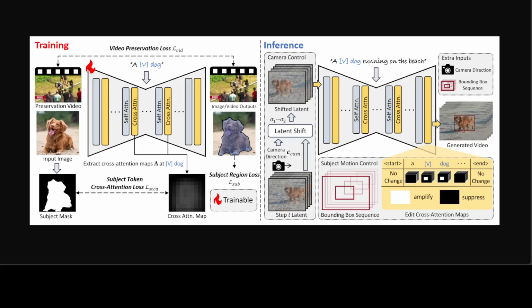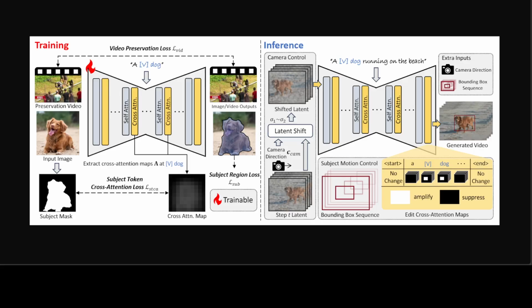So all in all, I think this is a quite innovative training-free method for controlling subject and camera motions. It's really a bummer that I don't have the code and weights at the moment, but I believe that as soon as that is released, it is going to be a huge thing, because we can then manipulate the cross attention maps to govern the subject motion, and I believe that is something really cool. And if you go through their paper, they have given a lot of other examples which I think would be amazing ones.